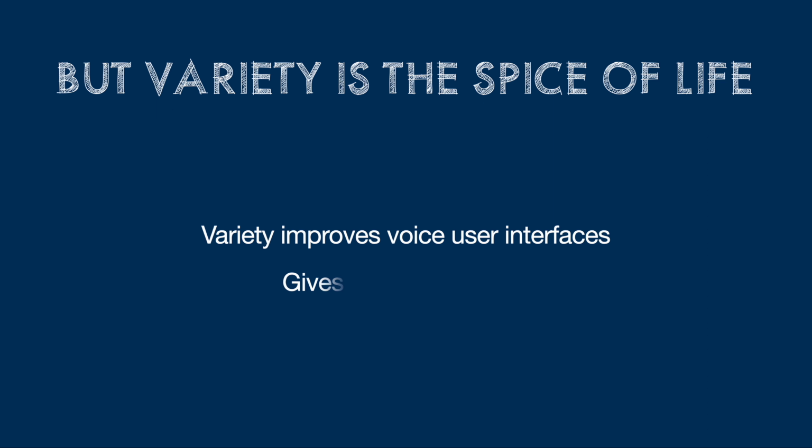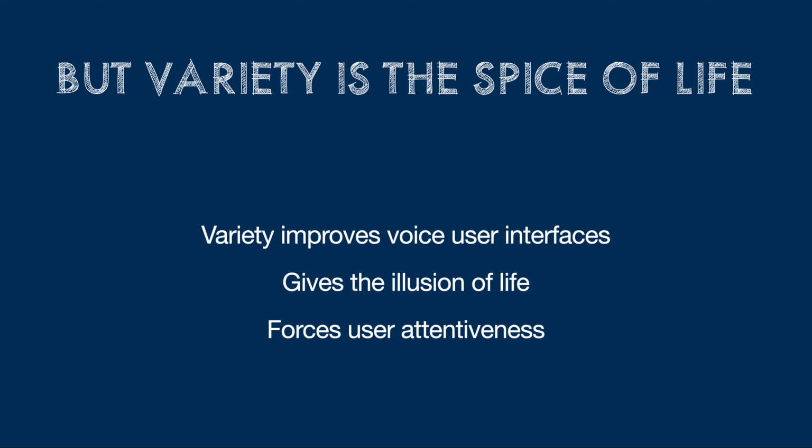Although it's important to maintain a consistent and recognizable experience in visual user interfaces, it's better to mix things up when it comes to voice user interfaces. By changing the way Alexa responds to an utterance, you create the illusion that she's alive and not just repeating a canned response. Moreover, by randomizing her way of phrasing a response, you force the user to be more attentive and not tune out what might be important information.